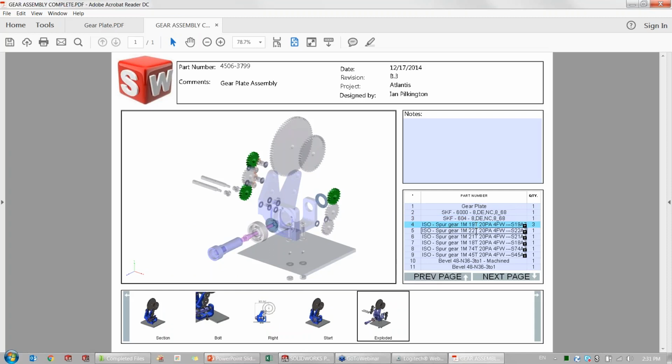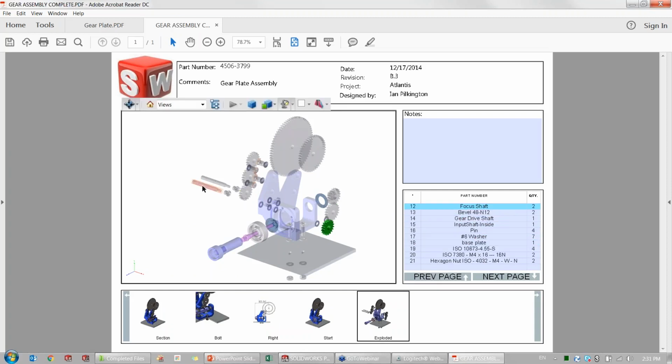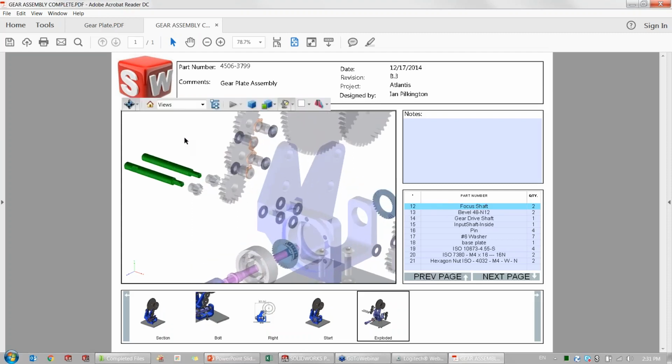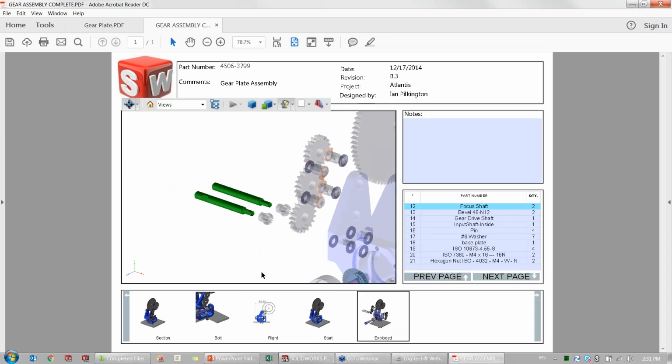As I select an item in the bill of material table, it highlights on the screen. The opposite is also true. If I select a part on the screen, it will scroll to the item in the bill of material. You can see here that shaft is item 12. If I select from the bill of material, both of these two shafts, quantity of 2, highlight over here.